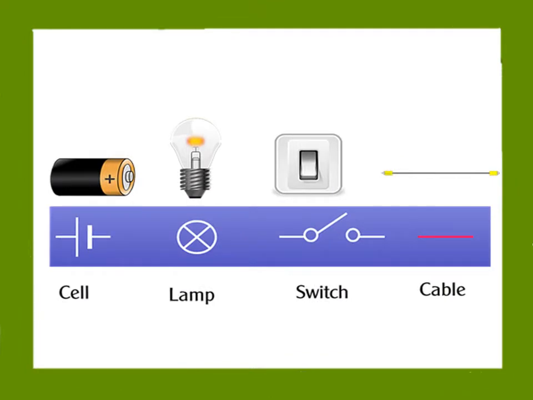Alright, these are getting back to our simple stuff because we're only doing basic electronics. We're not doing advanced. But this one here, from the left going to the right, is a battery. We've got a long line and a short line, basically like a long T parallel to a short T. This is for a cell or power source. Next one, a circle with an X represents a lamp, and two lines with two little bubbles and a line across that's not connected is a switch. When the line goes straight down, it means the switch is on. When the line's up, it's off. And a long line represents wire, cable.